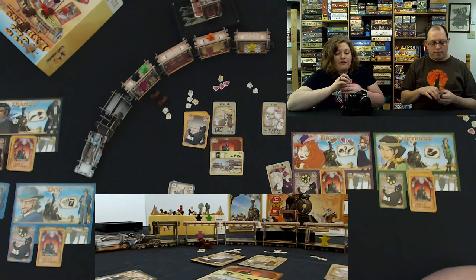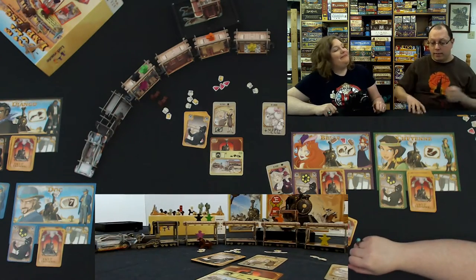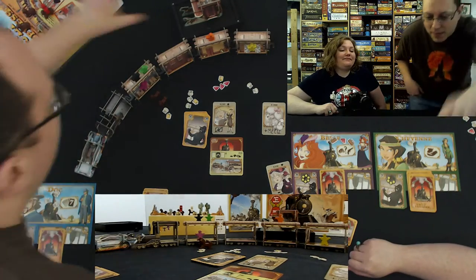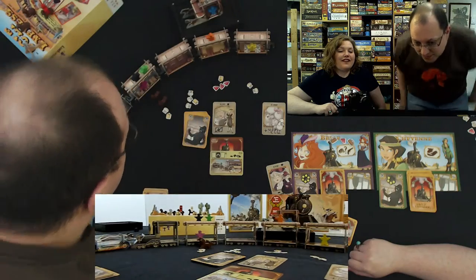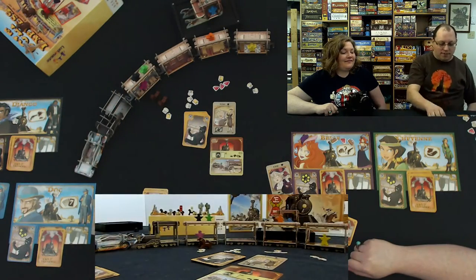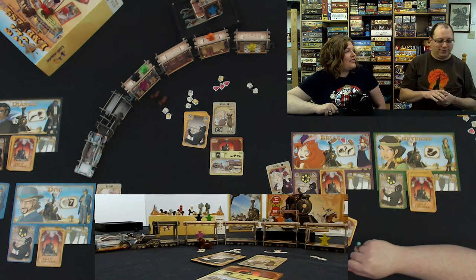Now we resolve. That could be bad. That's the whole point of the game. Very bad. Could be very, very bad. All right, because now we get to see where he is. Oh, surprise! He's in here. Surprise! He's in the stagecoach, which means he gets the old lady's poodle. All right. Oh, now you have one less card in your hand?